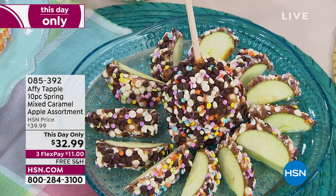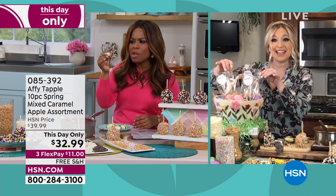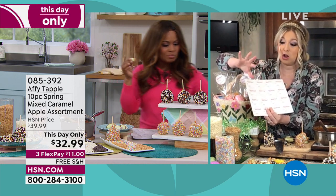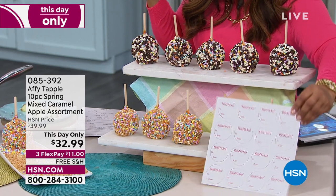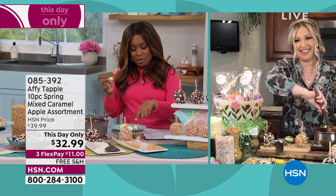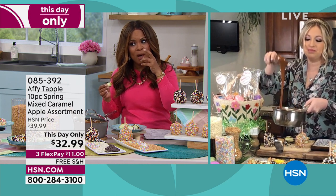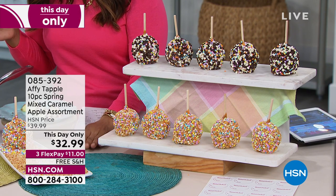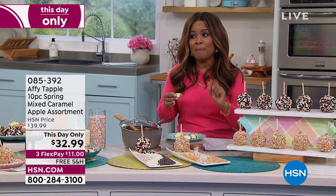This is not grocery store candy apples — it can't get more fresh than that. You can put these in Easter baskets for kids. They come with a to-and-from sticker sheet, so each of the 10 apples can be gifted to a neighbor or invited guest. They're so delicious — the juiciness of that Granny Smith apple, sweet and tart at the same time. I think we have about 500 remaining — it's an expiring price. You get a total of 10. We always ship food with free shipping and handling.